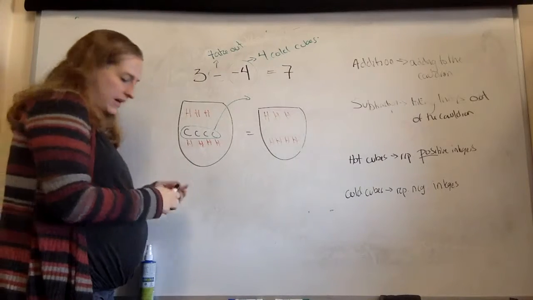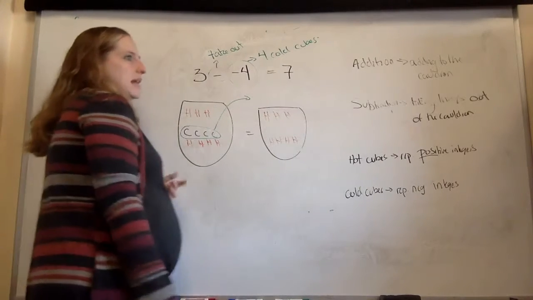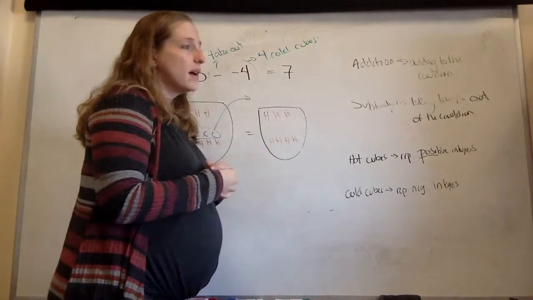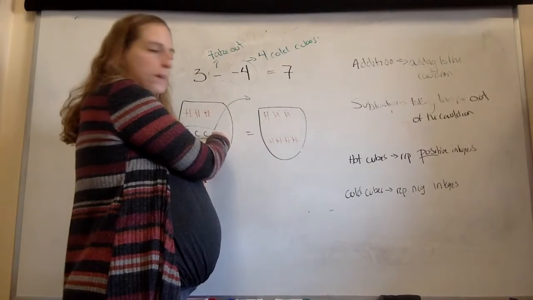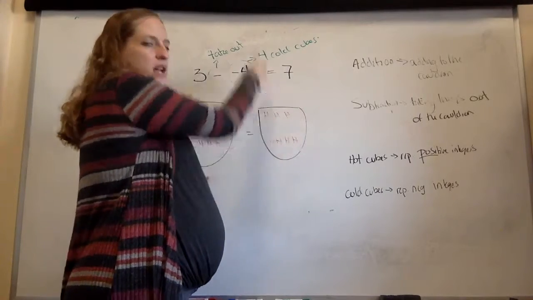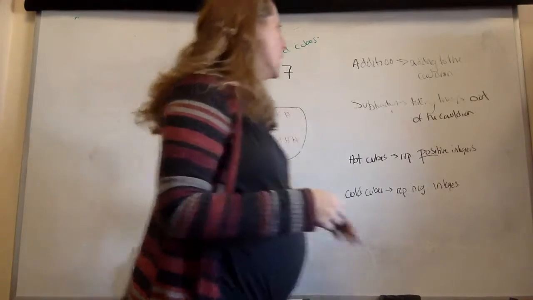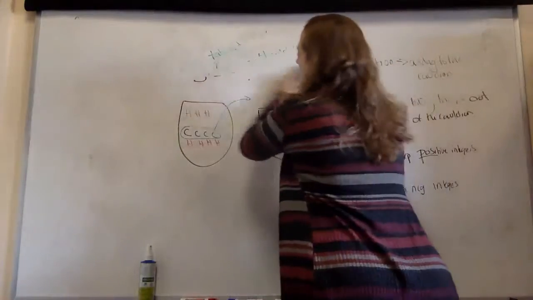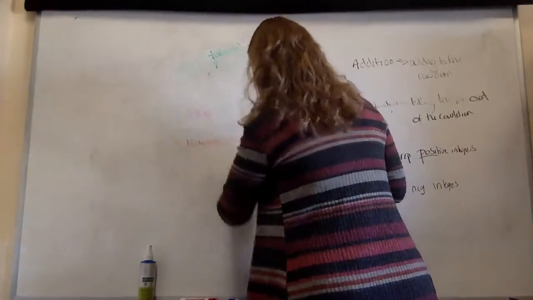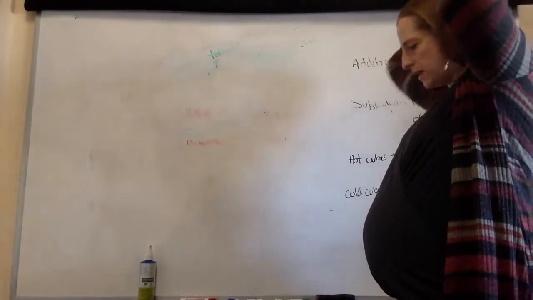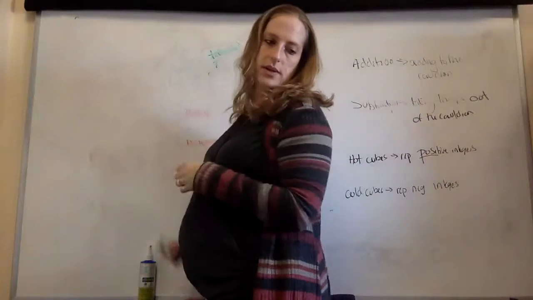Moreover, it gives us a way to give meaning to the idea that subtracting a negative is a positive, because we can think about the fact we're taking out something that's cold. We're taking out cold cubes. That means the overall temperature increases. Okay? Now, what we want to do is we want to extend this into multiplication. So general meanings are going to be the same. We're just going to play around a little bit.